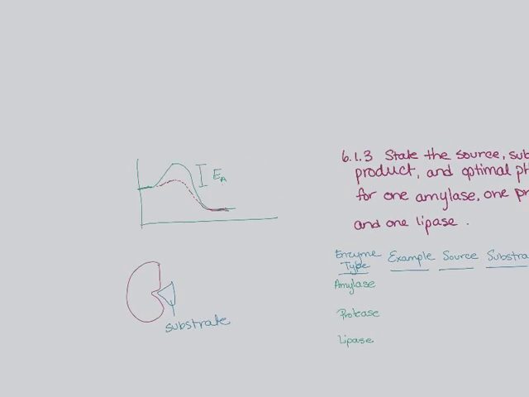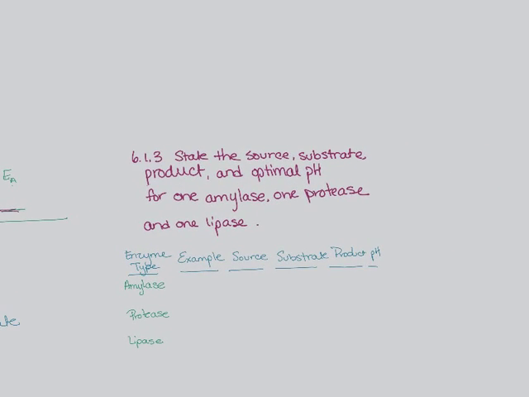Okay, so again, we're looking at amylase, protease, and lipase. And the names of each of these is also going to give you a hint. Amylase might be the hardest one to remember. That just means we're taking some kind of sugar and breaking it down. But a protease, that makes sense. Protein, protease, right? So a protease is going to break down a protein. And like you could guess, a lipase is going to break down a lipid.